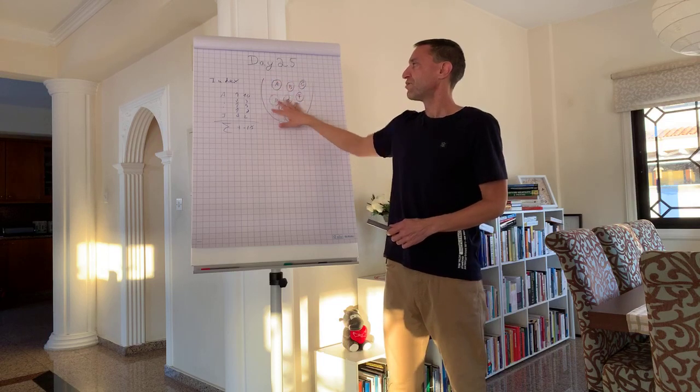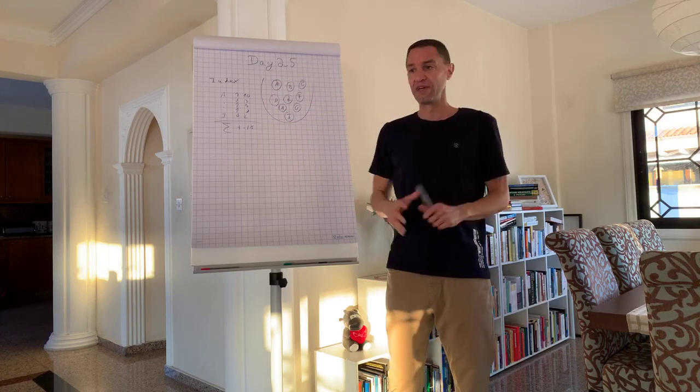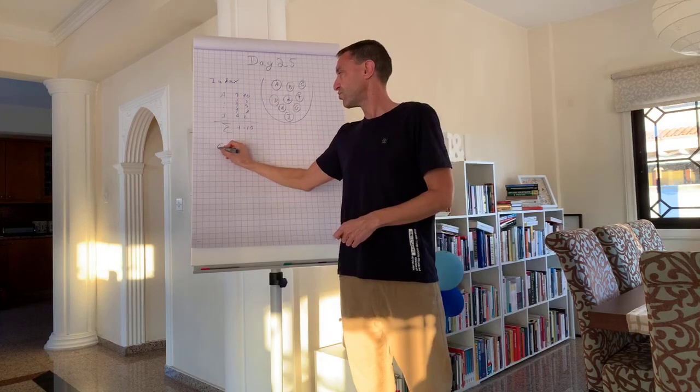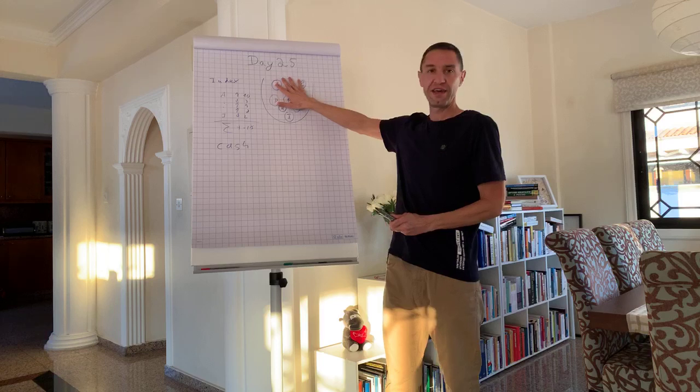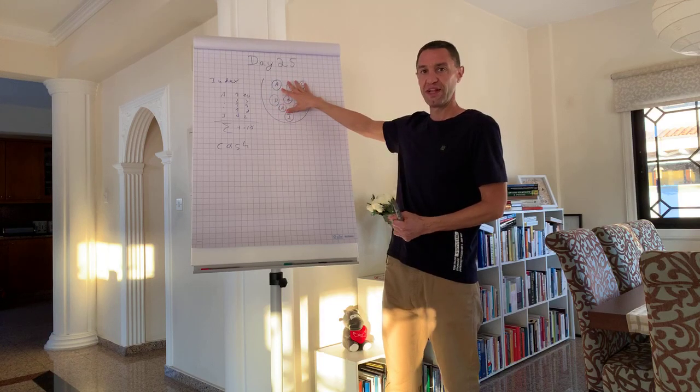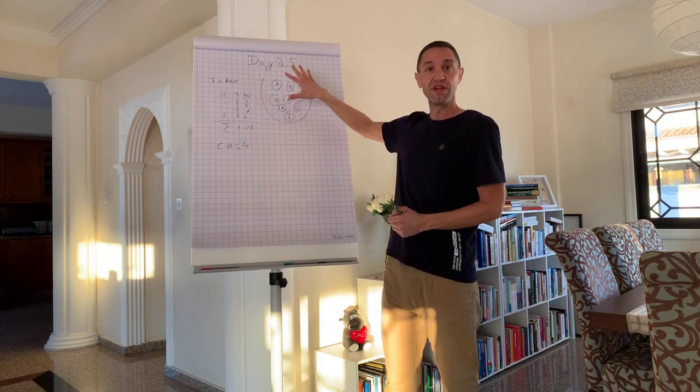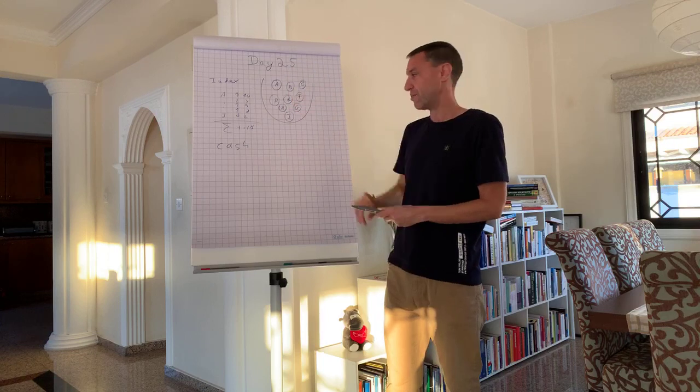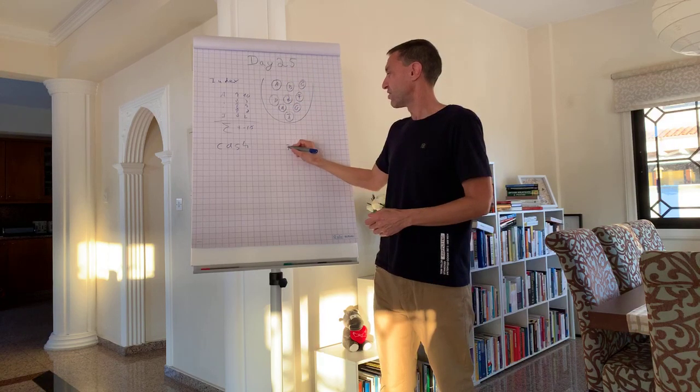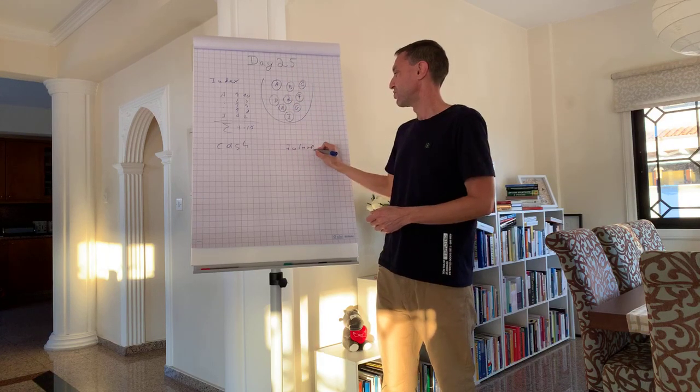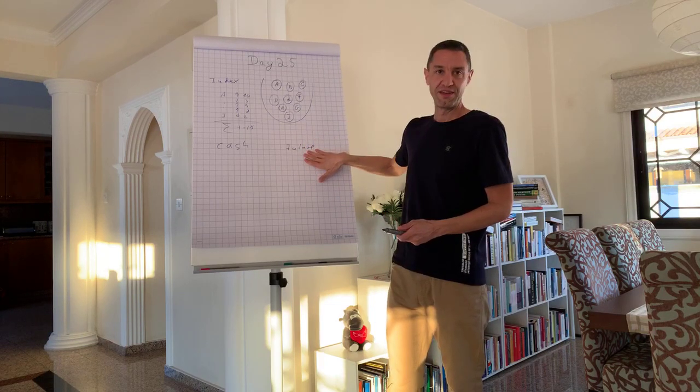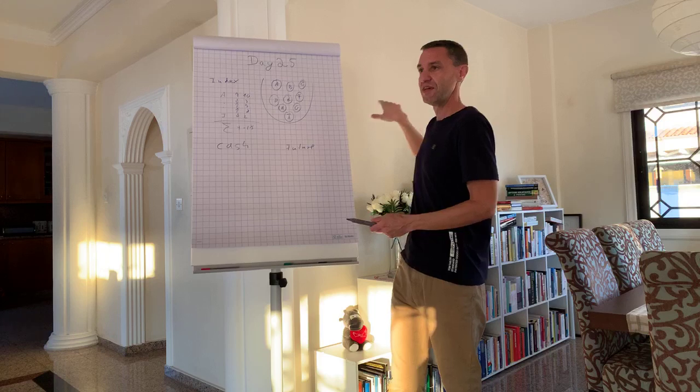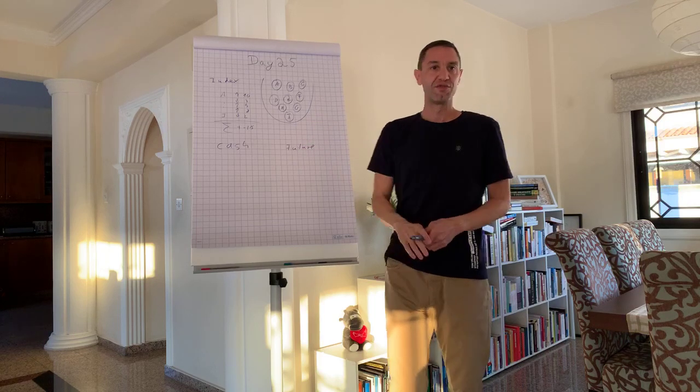Now to make things a little bit more complicated, just a little bit, we have two variants. We have let's say a cash price which is we buy the index, so all these stocks with the current value and we want the delivery right now. We want to own them right now. And then we have another instrument which is called future. So basically we are buying the index right now with a delivery on a future date.